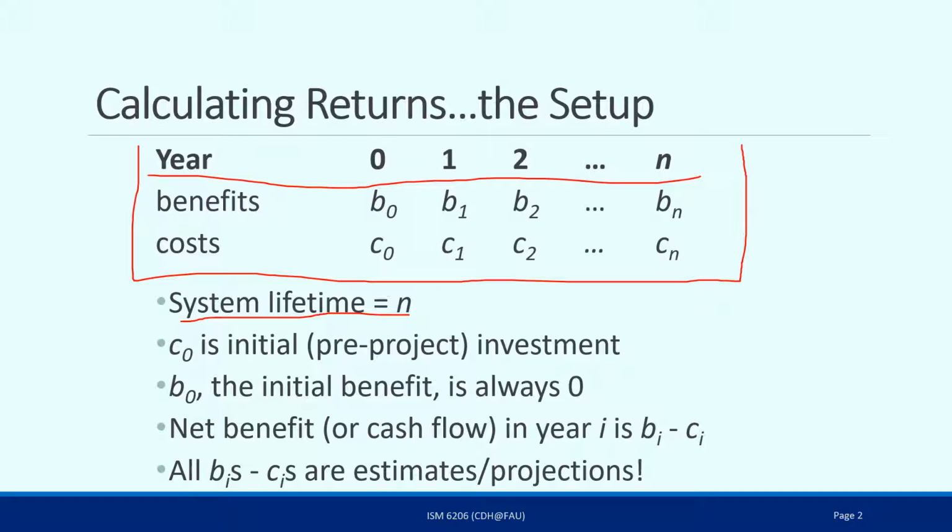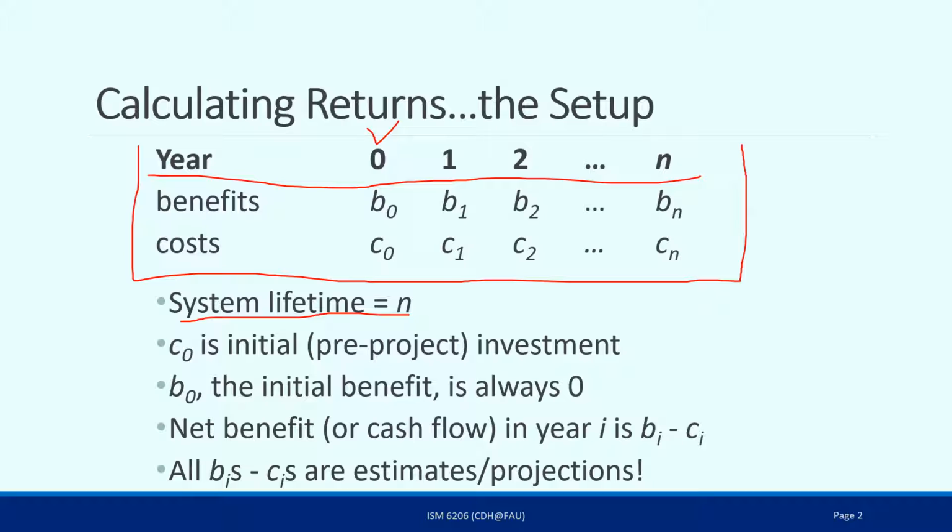So I always start with year zero. That's before the project starts, and then let's say the system lifetime is n, or if I give it a number, let's say 5. Then you put up the benefits. So each year, what do you receive in benefits that year. That's the subscript. So B0 represents the benefits of the zeroth year, which of course should be zero because you shouldn't get any benefits out of this system before it's implemented, right? And then B1 is the benefit after year one, B2 is the benefit after year two, and so on.